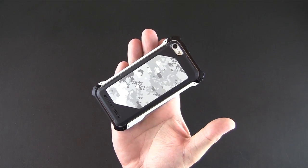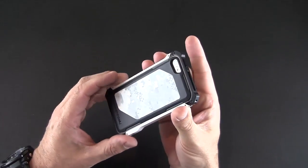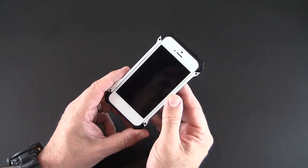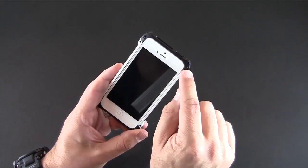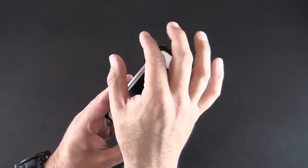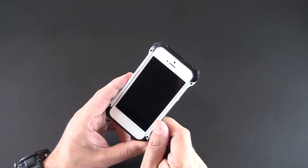Alright, I'm back with the case fully installed on my iPhone 5. If you've not dealt with a Sector from Element before, this is one of the most easily installed cases that Element offers. Basically, all you do is remove the 1 screw at the top, open this up kind of like a watch clasp, clamp it back down around your phone, and replace the 1 screw.